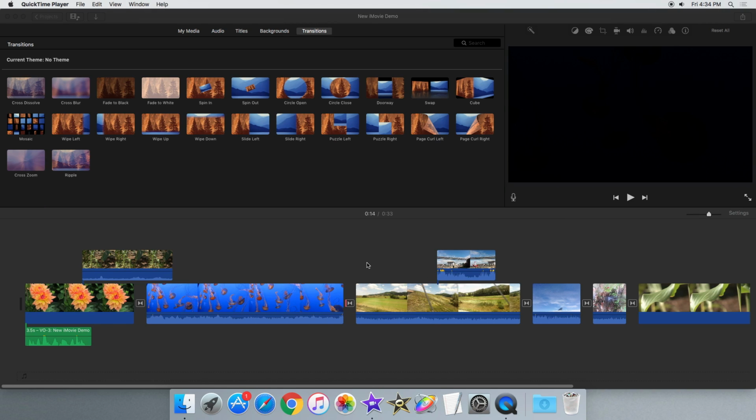Some other minor things in this update include support for additional app preview resolutions for the iPad Pro and Apple TV, and there's also some various stability improvements. This update unfortunately also adds some bugs too, so I'll quickly talk about working around a major bug in this update, which is dealing with transitions.